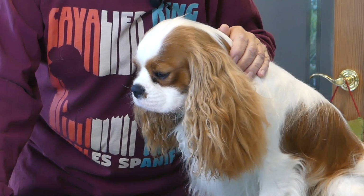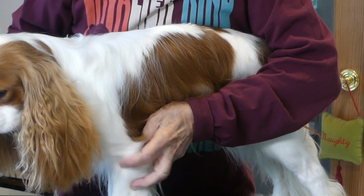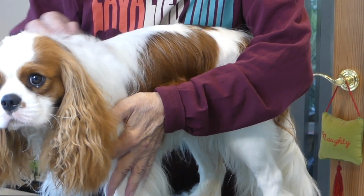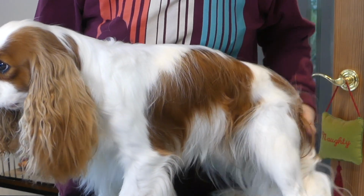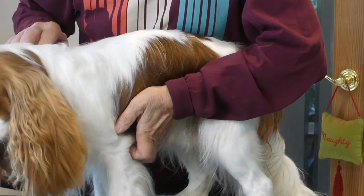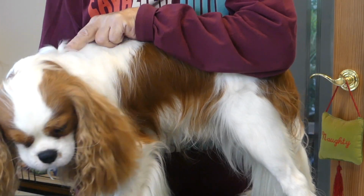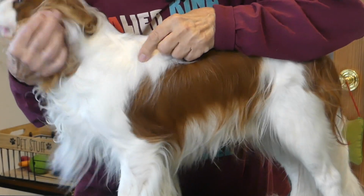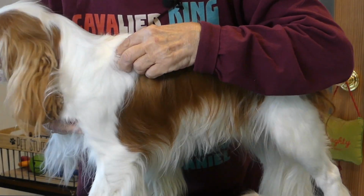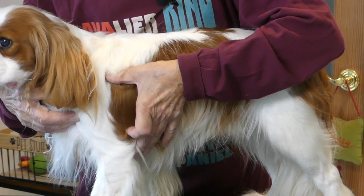But there's a lot more to the dog than the head that we have to look at. I think Jamba has a couple of very strong areas that we would look at. One would be what we refer to as the front angulation. The angles formed between the bones in the front end of the dog, the front assembly as we call it, are absolutely crucial in determining how nicely they move. And every dog has to be able to move. So what I normally do is, the first thing, I find the top of the shoulder blade. That's known as the withers, and that's where this hand is right now. Then I find the other end of the shoulder blade, which is where this hand is. Now, if you look at an imaginary line drawn along the shoulder blade and then back to the elbow, that should be just slightly more than a 90-degree angle. And I think he's quite well angulated there.